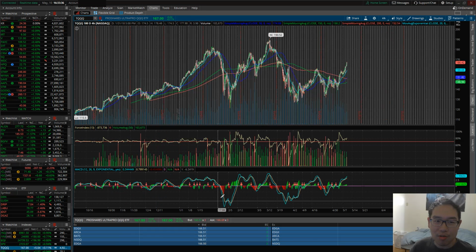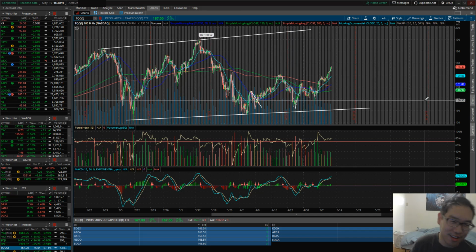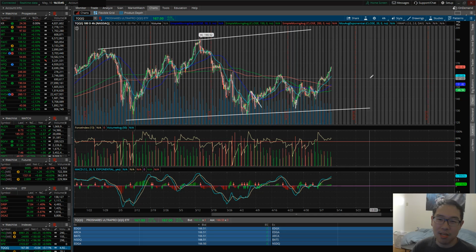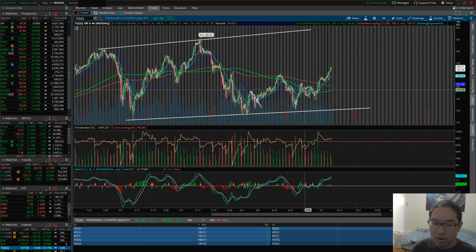Looking at TQQQ, which tracks NASDAQ, I think you guys were asking about a fresh new look for TQQQ. So this one is obviously something of more attention because as SPY manages to push up, we do expect NASDAQ and TQQQ to push up as well. So currently we are at 166.51. Where are we looking to buy into the markets? Should we go long, and should this be a bullish signal?